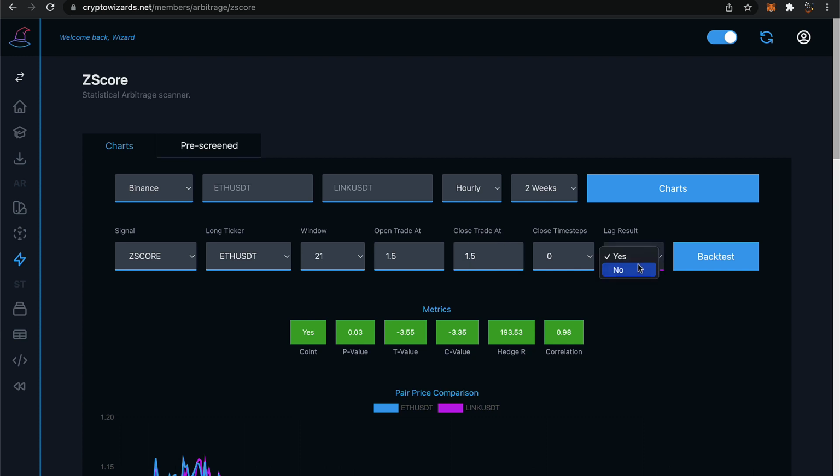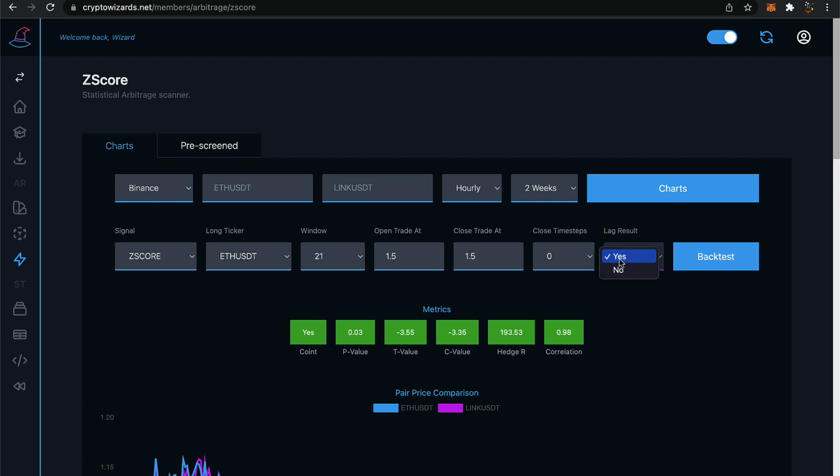And then lag result, this is just to avoid look ahead bias. So it lags the trade by one time period. And you'll see, because there's a PDF report I'm going to show you, there's a full backtesting report. It's a 5-page report that you're going to get as well, if you want more detail of the backtest. And it will look like the trade is not placing at the right value. Well, that's not the case. It's actually to do with avoiding what's called look ahead bias.